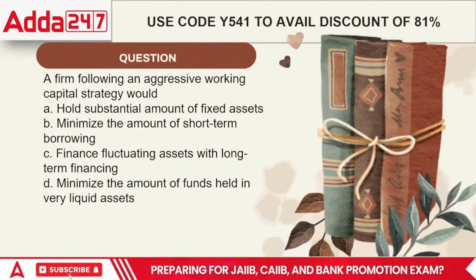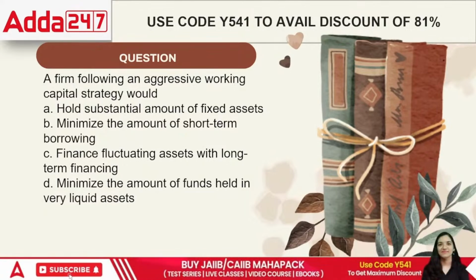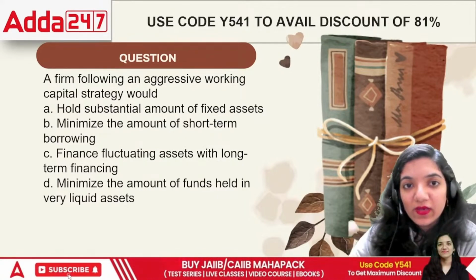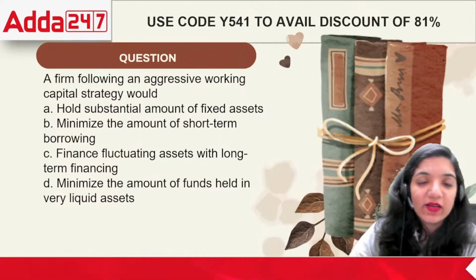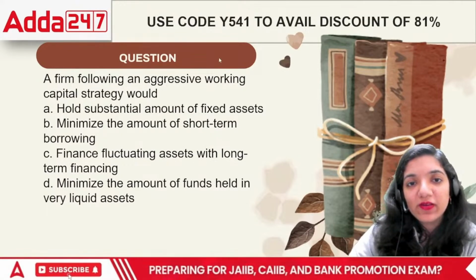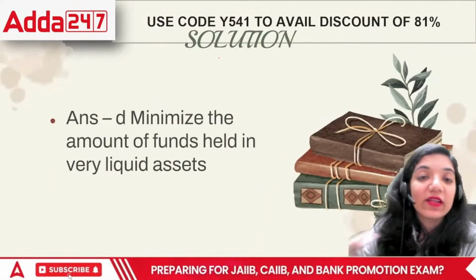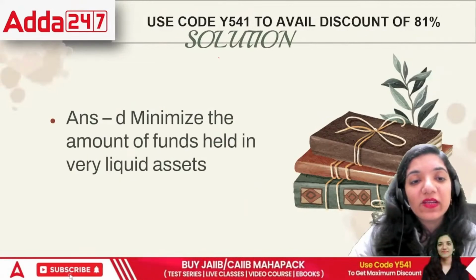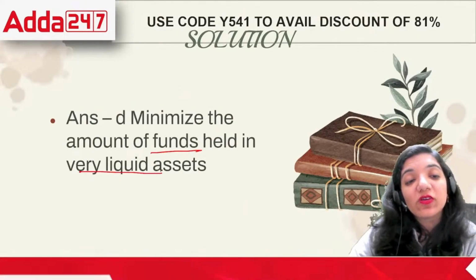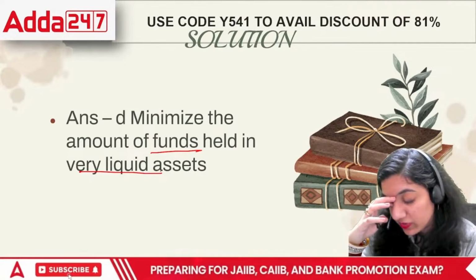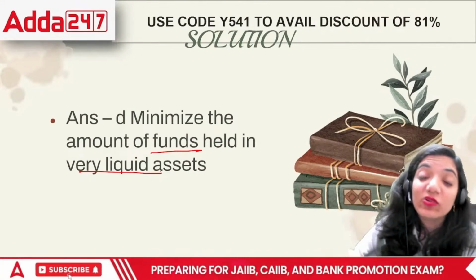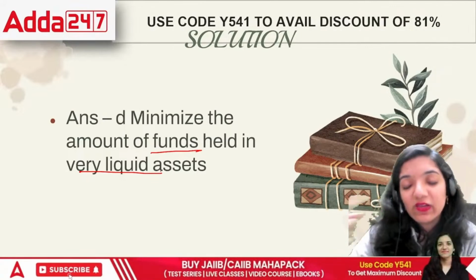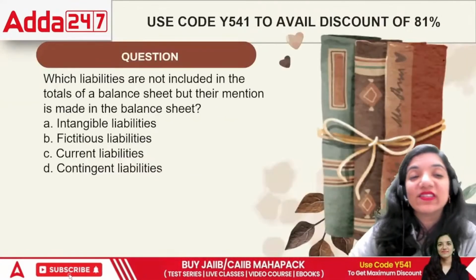Okay. So in this case, the correct answer would be what exactly? This is an aggressive strategy where they are taking care of their working capital. When you are taking care of your working capital aggressively, that means you will minimize the amount of funds that you want to keep in the working capital. You don't want too much of amount to be spent on day-to-day working or for the business. You are just focusing upon saving it for the future of the business.